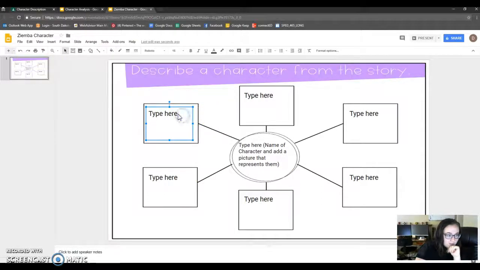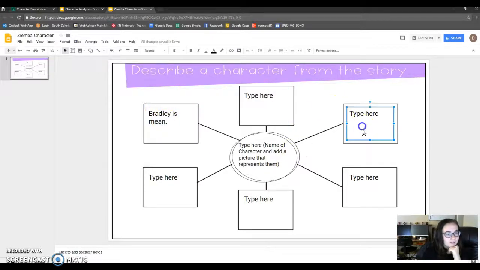So now you can go in here where it says type here and you can delete that. And let's say you're talking about Bradley. You're going to write Bradley. You want to say that Bradley is mean. Now I want you to write a little bit more than this, but just for an example, Bradley is mean.